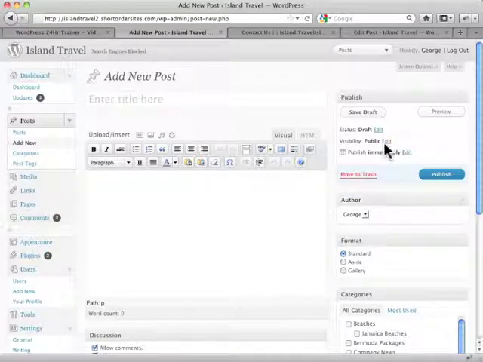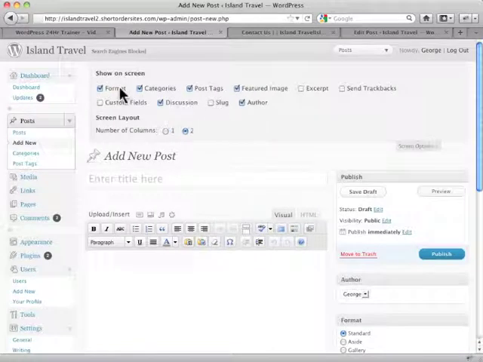Now, it's right underneath publish. So I've got my choice of authors every time I'm publishing something. That may be a better format for you. Or, for example, let's say I don't need format at all. I don't need post formats. So I just get rid of it altogether.